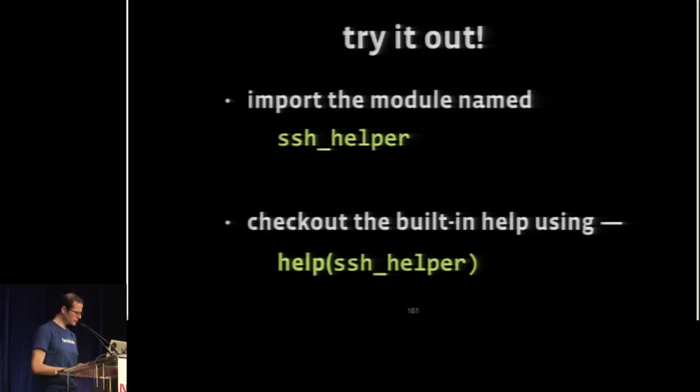I actually want you to try this out so that you're familiar with this part. So go ahead and try to import SSH helper. And then here's something different that we haven't shown earlier, in that Python has built-in help. So if you're on an airplane and you're trying to learn some code, this is actually really handy.